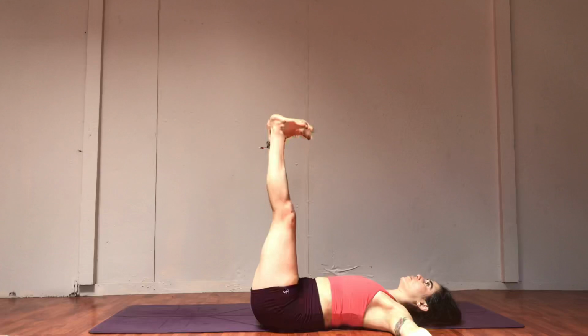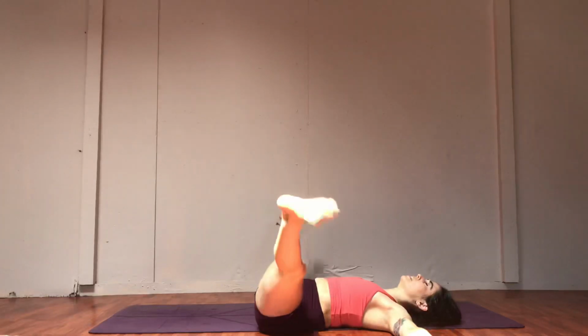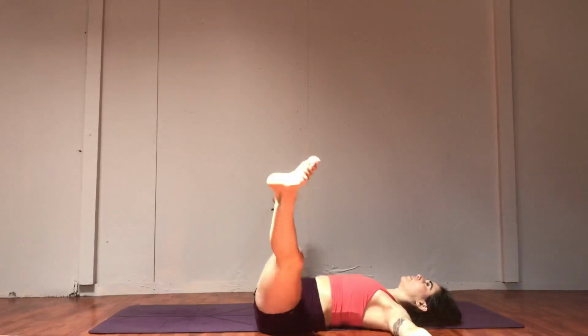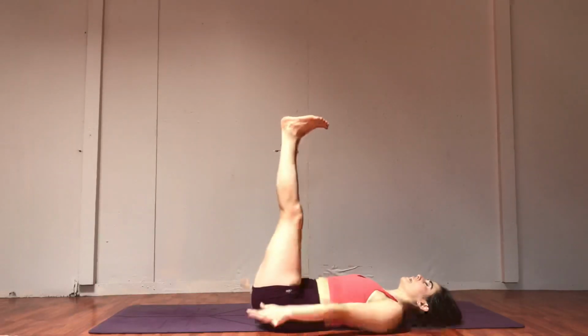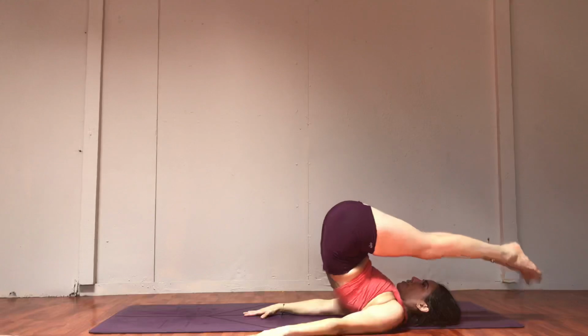Point, flex. Point, flex. Let them bounce. Let the flexibility in the inner thigh and groin happen. Okay. Bounce, bounce, lift. Bounce, bounce, lift. It's subtle. Bring the hands down. Legs up and over. Did I say that was the last thing?